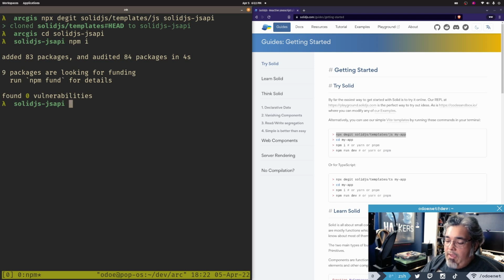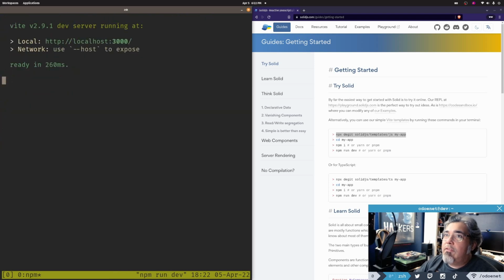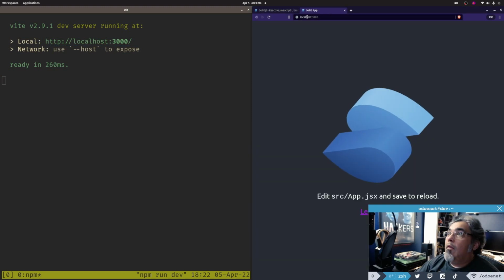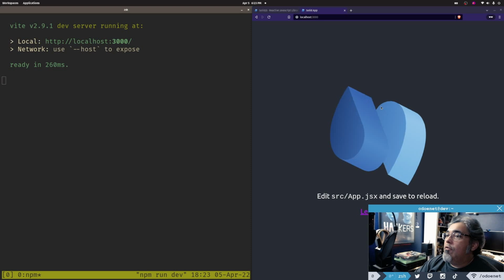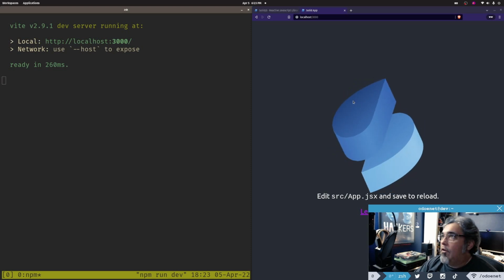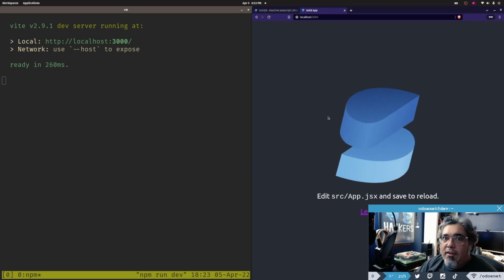Awesome. And, like the instructions said, let's come over here and do an npm run dev just to see what the default application is going to look like. And there we go. This is your default application running inside of SolidJS. All right, let's dig in a little bit more.